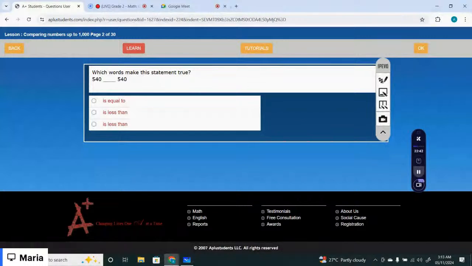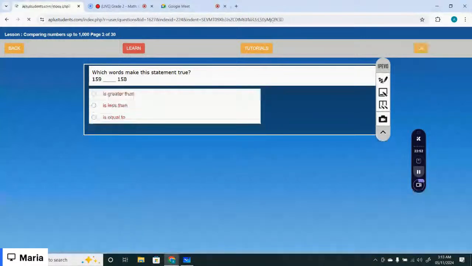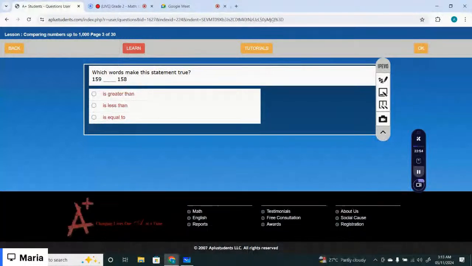So the correct option is equal. Option number 1 is the correct option. 540 is equal to 540. Which words make the statement true? 159 and 158. So which is the correct option?